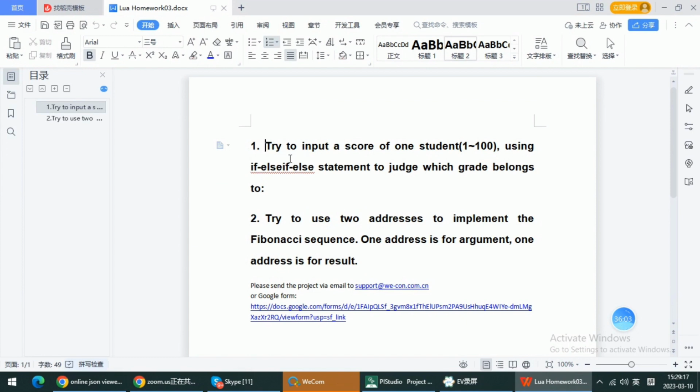So the first question, let's read the question first, okay? So try to input a score of a student, using an if else statement to judge which grade it belongs to, okay?